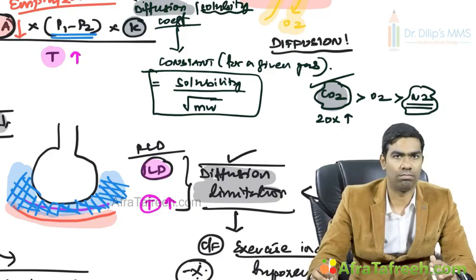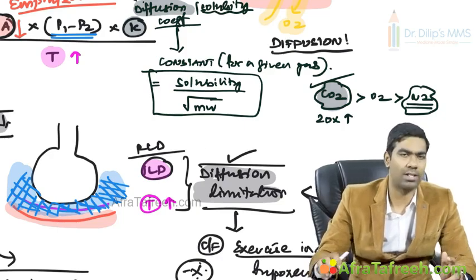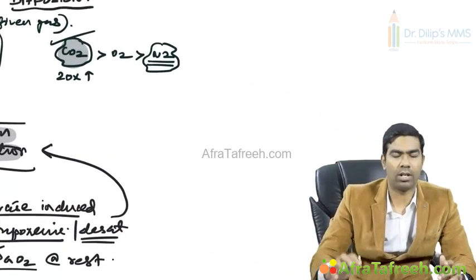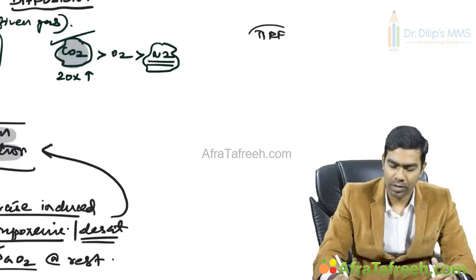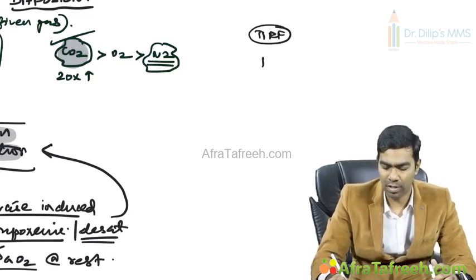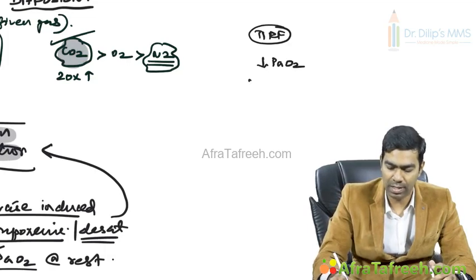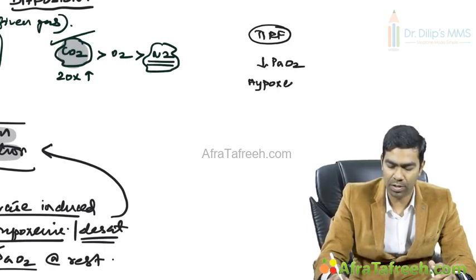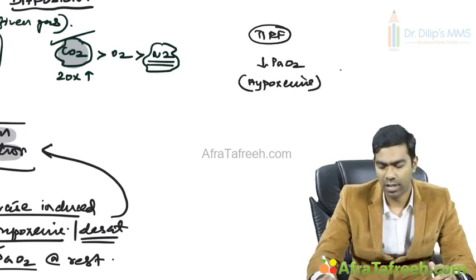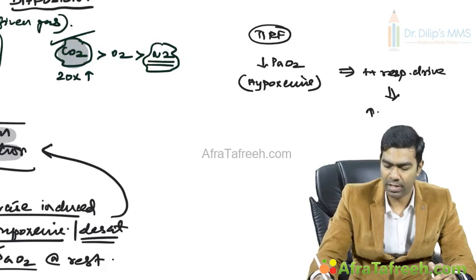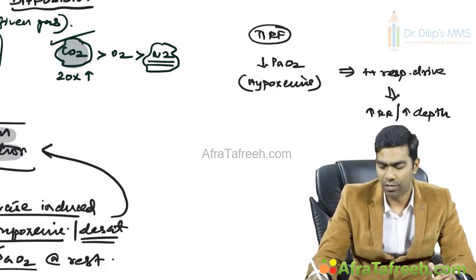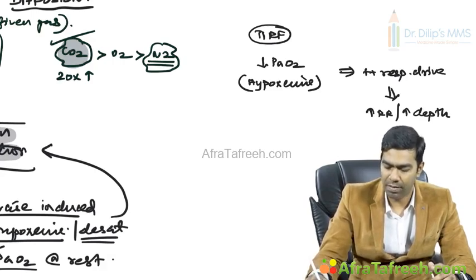Clear? So that is the reason, because this is important to understand, because one particular type of respiratory failure is there, that is called a type 1 respiratory failure. So what happens in a type 1 respiratory failure? You will encounter something called hypoxemia. This is the primary event in type 1 respiratory failure. This hypoxemia is going to stimulate the chemoreceptors, and it's going to accelerate the respiratory drive, which means patient's respiratory rate will increase and patient's depth of respiration also will increase, which means patient will start hyperventilating.